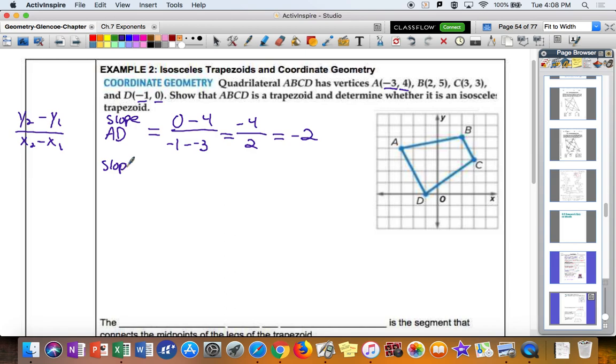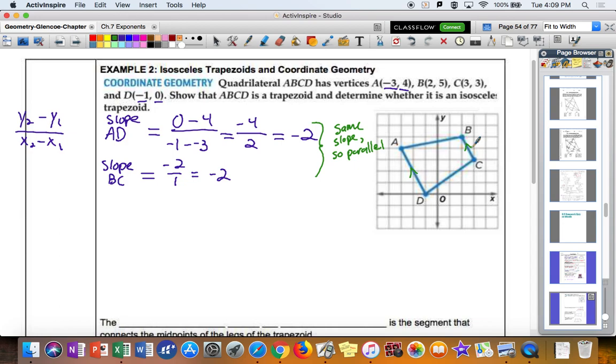Now let's take a look at the slope of BC. Instead of doing the slope formula here, since we have the graph and I already did that slope formula once, let's just look at BC here. If we're going from B to C, we're going down 2, so negative 2 for our rise, and right 1, so positive 1 for our run. So negative 2 over 1, which is negative 2. So we can see that these are the same slope. So parallel. And if we have one pair of parallel sides, then we know it is a trapezoid. So we know for sure it's a trapezoid.